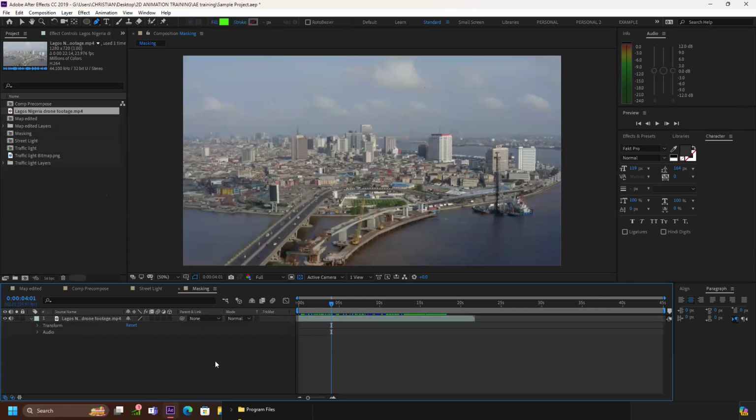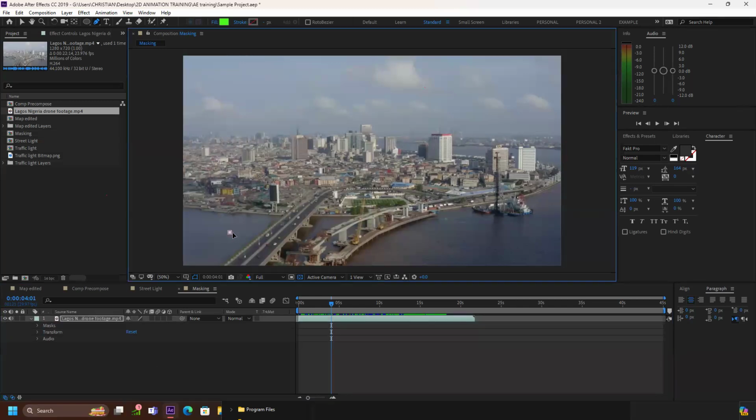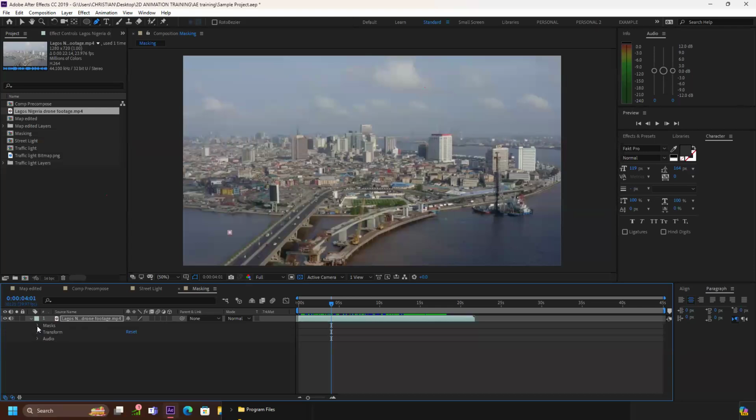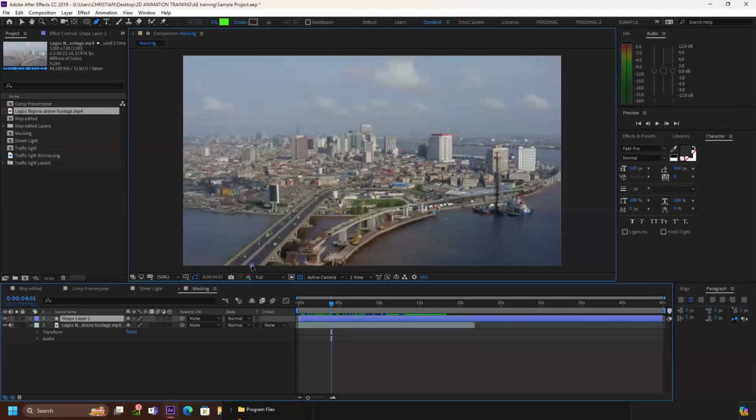Make sure nothing is selected so that when you start drawing your lines, you would not start creating a mask. So if I have this selected and I start drawing any line, the next thing you will see is that a mask has been created. So you don't want that happening. Make sure nothing is selected so that when you click, instead of creating a mask, a new shape layer would form.